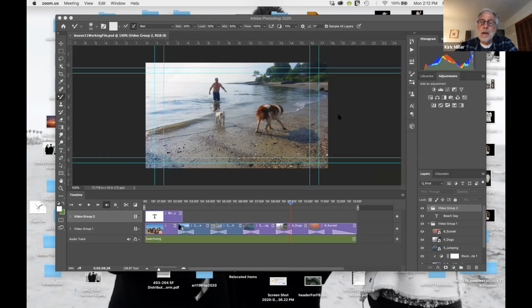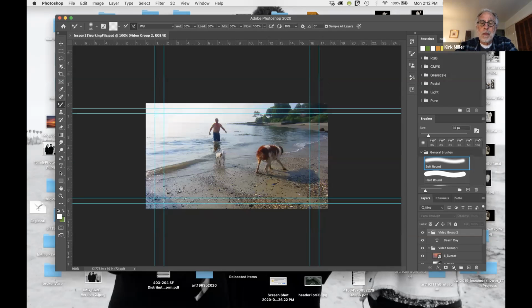But when you're working in Photoshop, what you need to remember to do is to go up in the upper right-hand corner. To be able to see the timeline, you need to switch. If you've been working in painting mode, that's what it looks like. Remember, we have our brushes to the right and most of our regular tools to the left. If you're working with essentials, then that looks slightly different. But when we're working with video editing, we want to make sure that motion is selected.